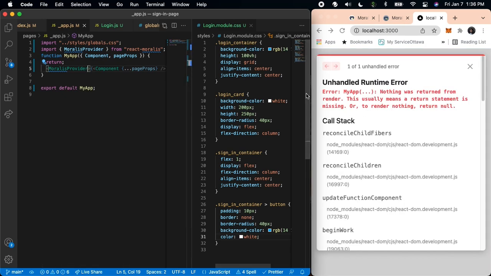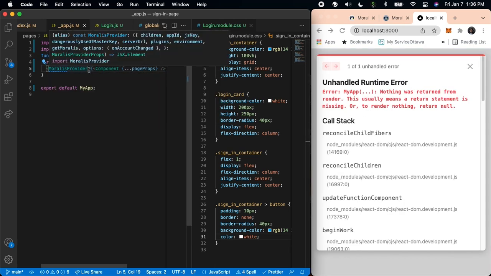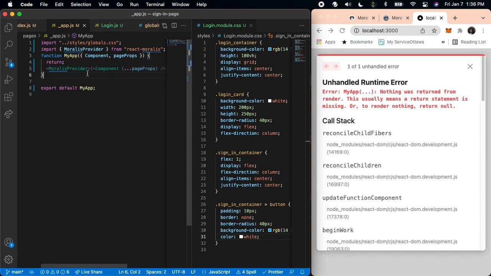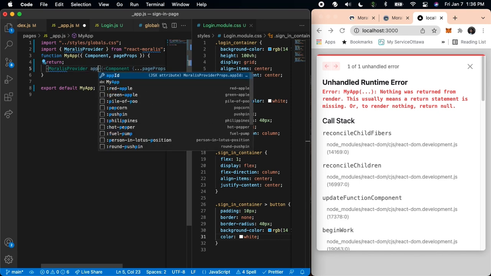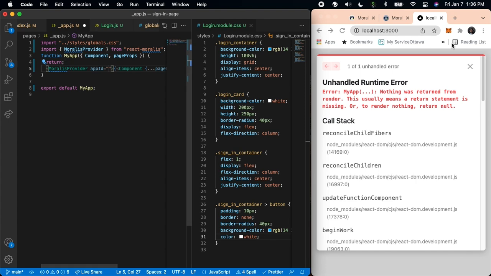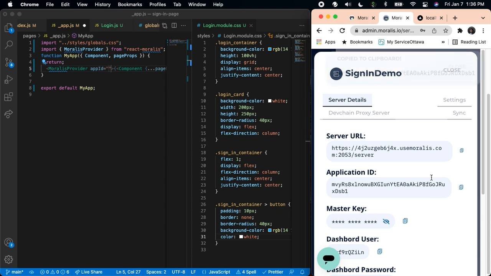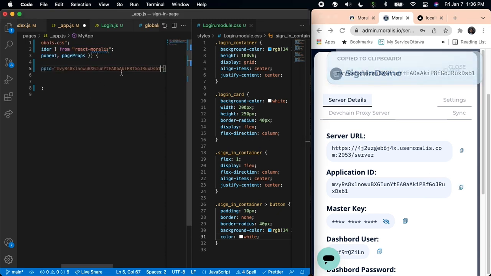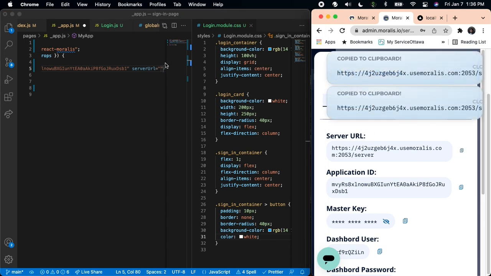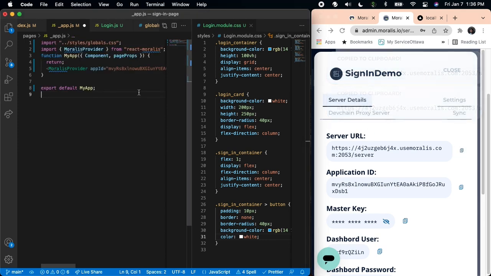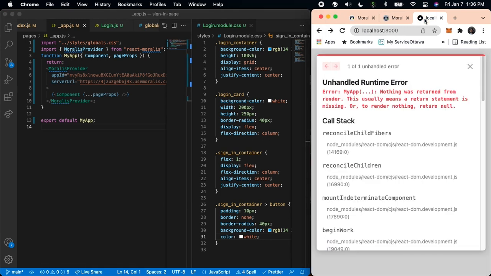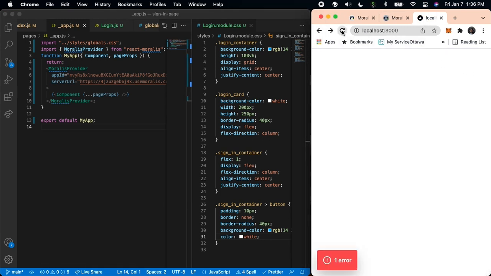Yeah, because MoralisProvider takes in a couple of arguments. It takes in appId. And the appId, let's just go in here and copy it for you guys. You know what I'm going to copy. This is appId. And then I also want to copy serverUrl. Just copy it. It's not that complicated, or it shouldn't be. There's always the forum if you guys get stuck. Now if I save, it should refresh.